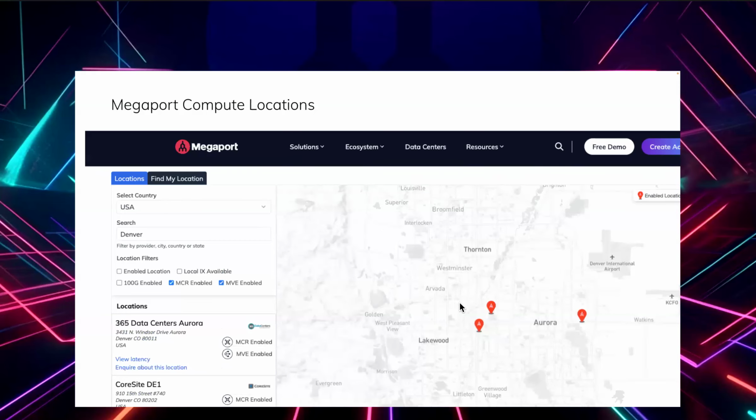So I live in Denver, so as an example, we've got Iron Mountain, CoreSite, and 365 data centers that house the MVE. And that really brings up a larger point of one of the biggest value adds of Megaport, that we are not beholden to any one data center provider. We're data center agnostic. So we work with, like I said, CoreSite, Iron Mountain, 365, Equinix, Center Square, you name it. Globally, we have those relationships established. So you're not locked into any one vendor, and we can utilize that footprint globally.